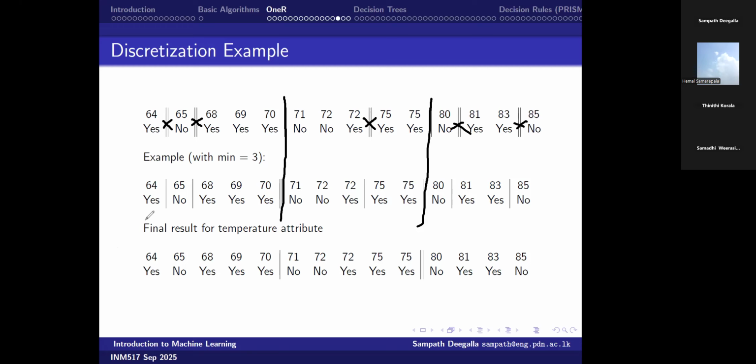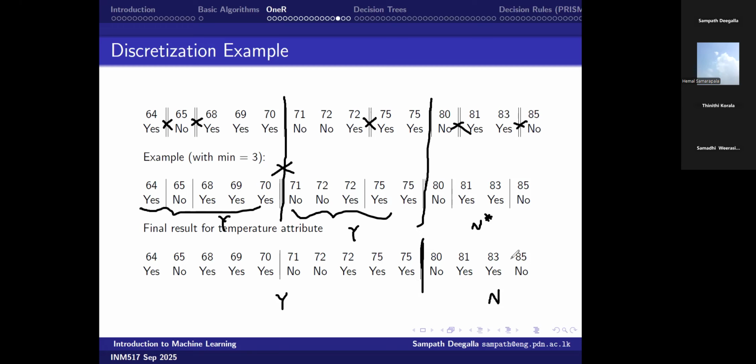Right. Now let's look at the majority. This was yes, and this is also yes. Here yes and no are equal, but since the previous ones are only yes, we can use no. Now, since we have the same values for yes, you can remove this part as well. So the only breakpoint will be between these two numbers. You can see this part will be yes, this part will be yes, and this part will be no.